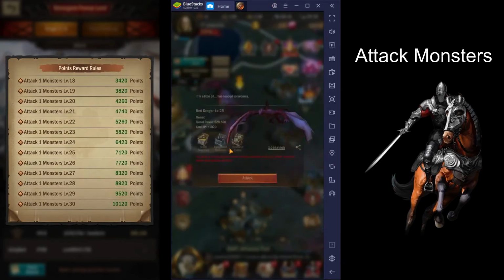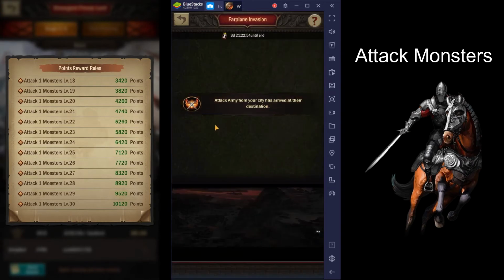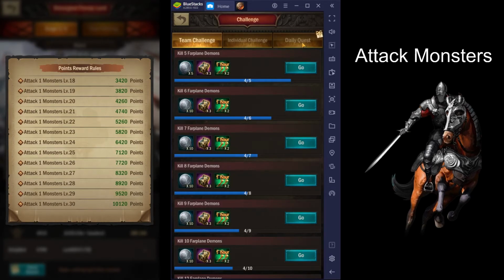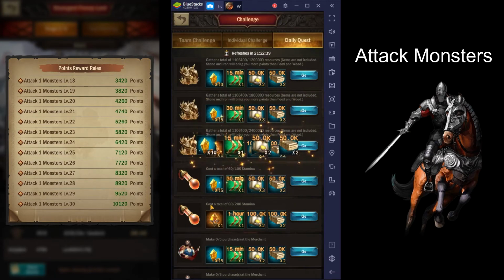One more here. And you can see now, if we go in here, it's going to say in our challenges that we have a quest done, and that is use 50 stamina. There's the first 50, so we're going to get that reward. We're going to get some speed ups, some gems, and some of these birth crystals, which is for this event.